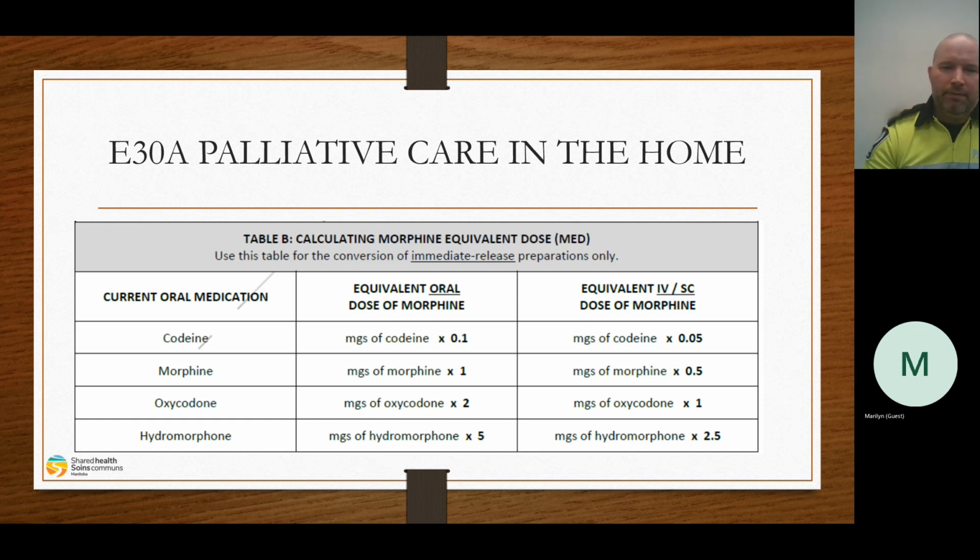If you're giving the morphine via IV route, you still want to dilute it as per the norm. So we want to make sure we dilute it with saline. Do not use the preloaded syringes that have been put out by pharmacy companies to dilute it. But the other thing to keep in mind is that if you're giving it subcutaneously, you do not need to dilute your morphine. If you're giving Gravol, you don't need to dilute your Gravol. You don't need to dilute any meds if you're giving them subcutaneously, because we want a more concentrated dose so we can give more.